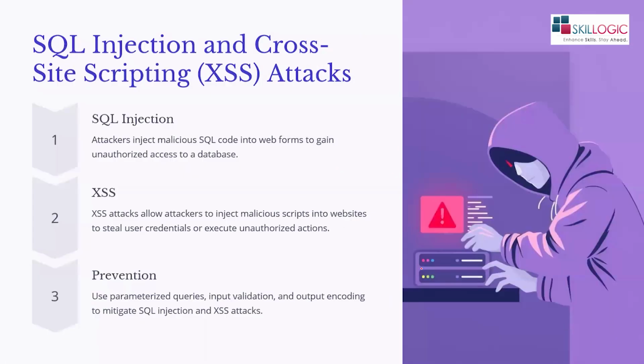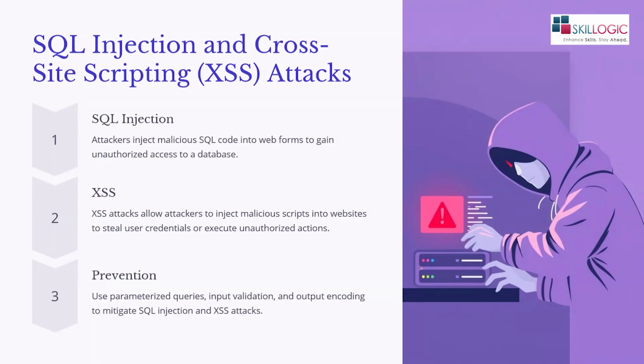Next one, SQL injection and cross-site scripting attacks. SQL injection is like retrieving the database, hacking the databases of a web application. Cross-site scripting is hijacking an authorized session of other users. Attackers can inject malicious SQL code into web forms to gain unauthorized access to the database. XSS allows attackers to inject malicious scripts into websites to steal user credentials or execute unauthorized actions. So, what is the prevention for this?